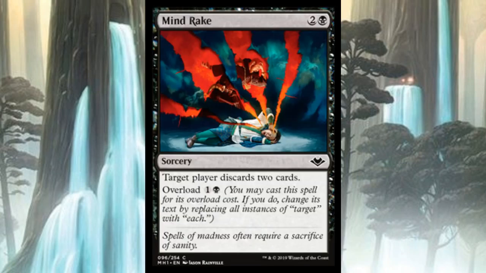There's also Mind Rake, 3 mana, 2 and a black for a sorcery. Target player discards 2 cards, overloads for 1 and a black. So you can target everybody and discard your own cards if you want to do that, which I guess there's reasons why you might want to. There's reasons why you'd break this.